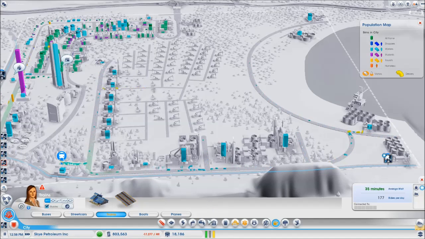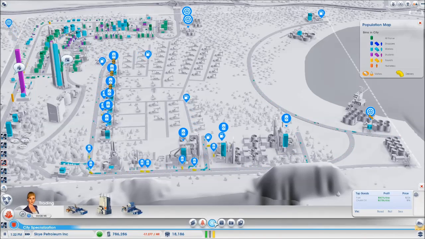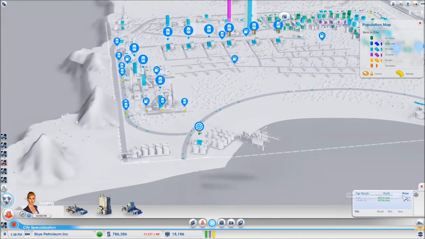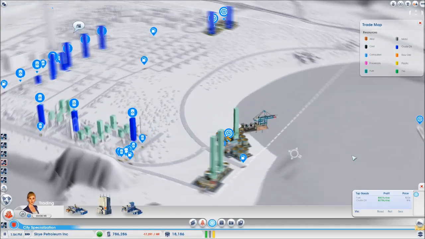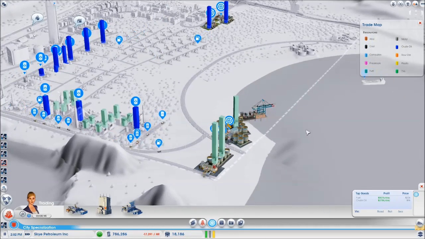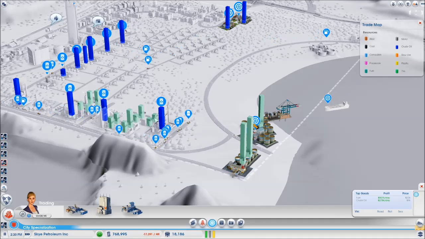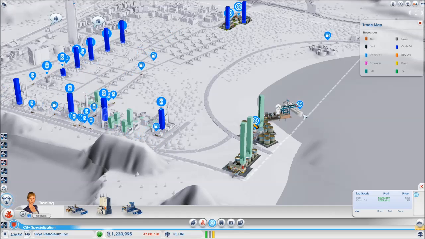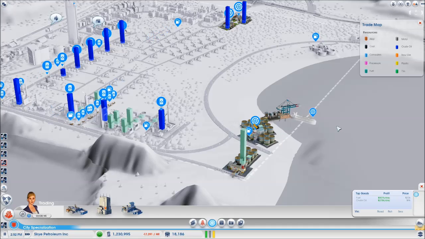We can move on. Let's have a look at the trade overlay and see how we're doing in terms of making some money. And it's looking good. The oil is going to the refineries, the refineries are producing fuel, the fuel's being sent to the trade depot, and then we've got nice ships coming in and taking it away.